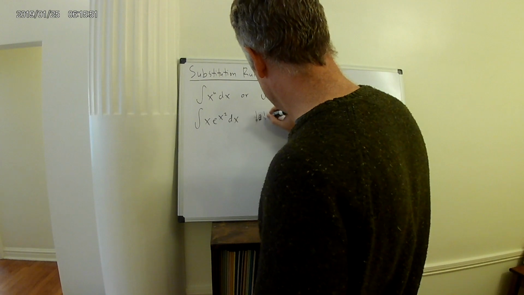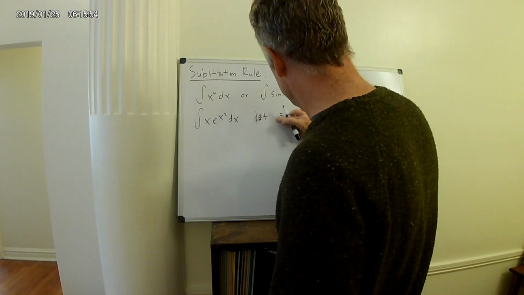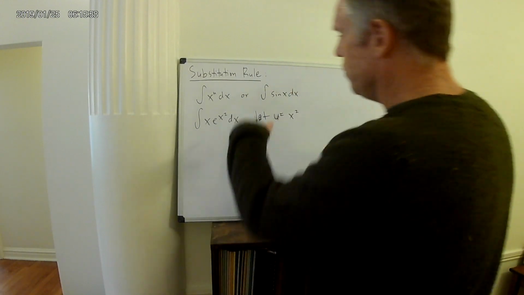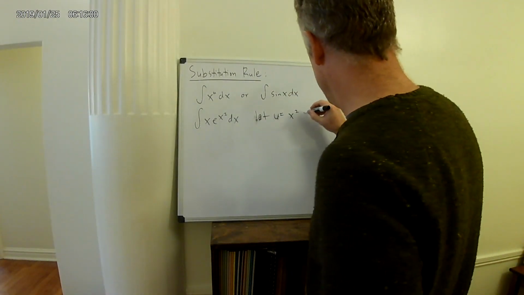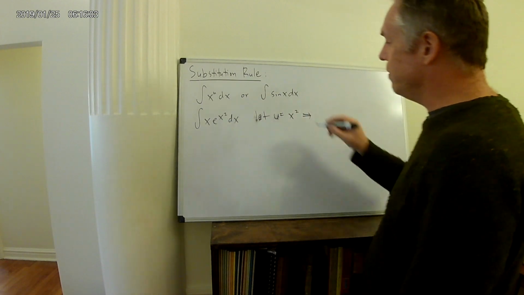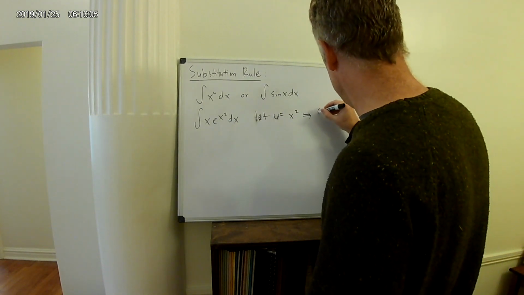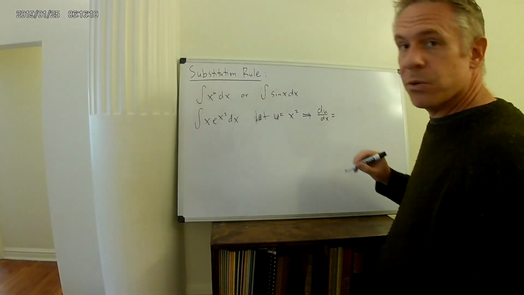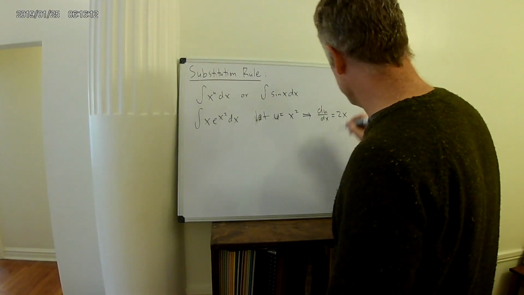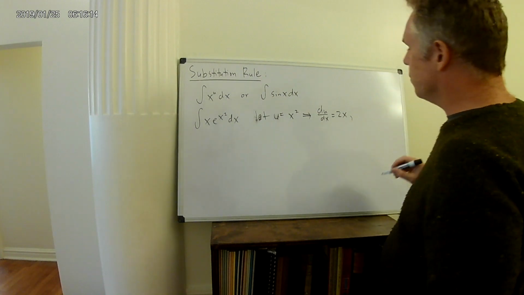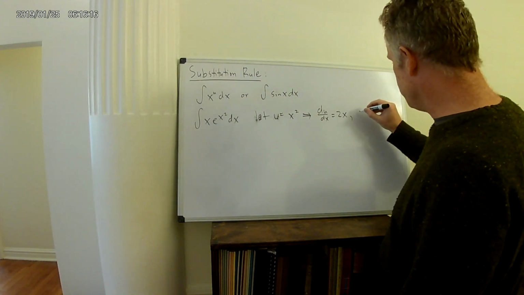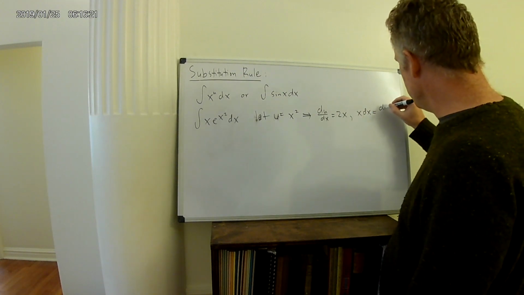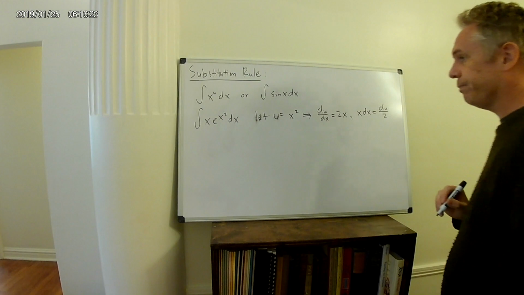So we let the variable u equal x squared. We're going to introduce this variable u equals x squared. And then I take the derivative of both sides of this equation. So I get du dx, and now I take the derivative of x squared with respect to x, which gives me 2x. Then I rearrange this equation, and with a little bit of algebra, if I move things around, I get x dx equals du over 2.